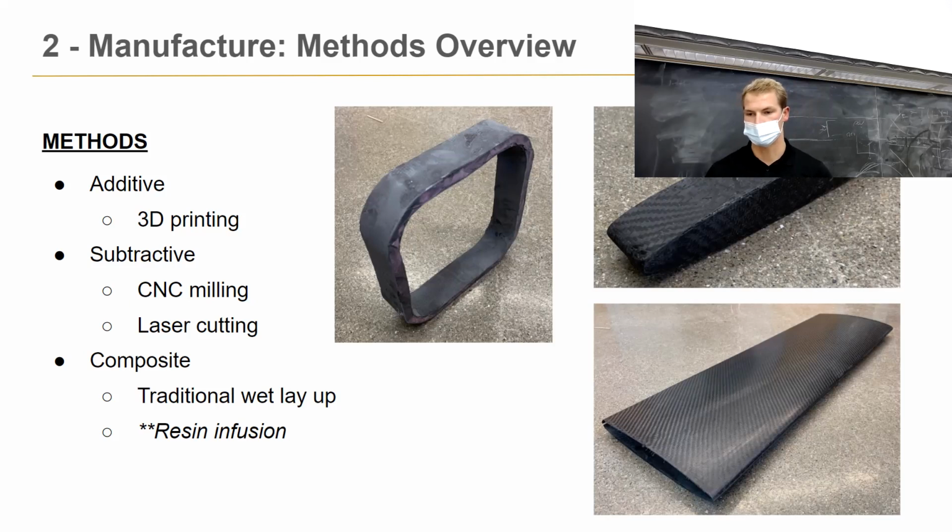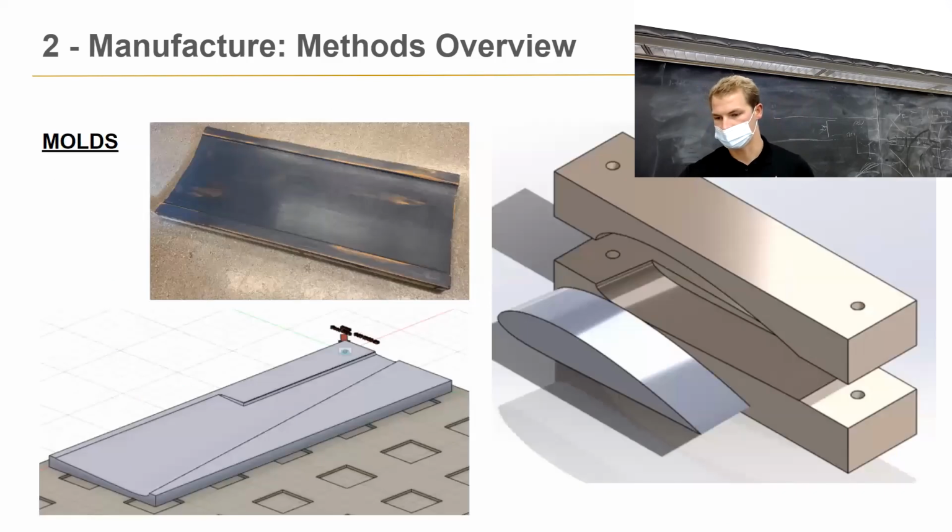We've been doing quite a bit of research, and we were able to secure some grant money. We're going to be hosting a little composites workshop where we teach people how to do resin infusion, and we'll also be using that for our existing parts on the aircraft. So we'll probably go from an A finish to an A+, is what we're anticipating. The images on the screen were the parts that we showed today, and these are some examples of our molds. We do all of our mold prep in-house. All of the machining is done at the machine shop here.